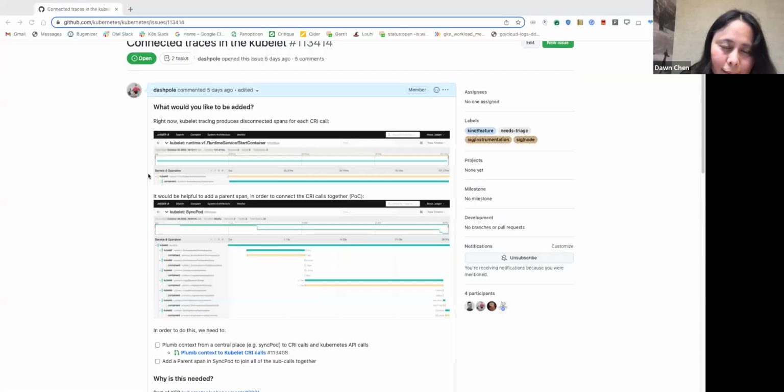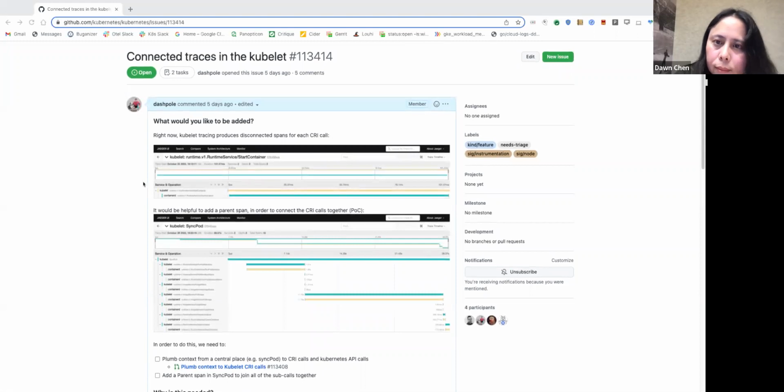I gave this at KubeCon, but I can bring it back up. I actually pasted it in the issue as well, so there's a picture of what you can get. Let me see. If you want, you can share here. You'll have to allow me. Also add the link later. Okay, can everyone see? Yep. And everyone can still hear me too.